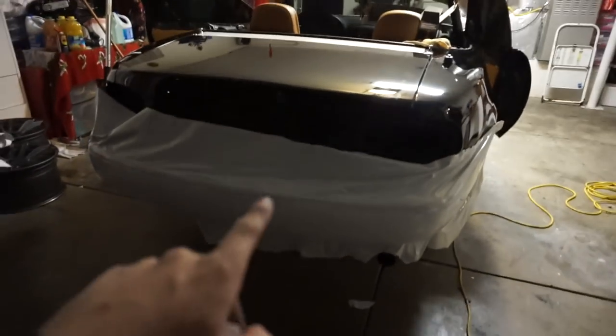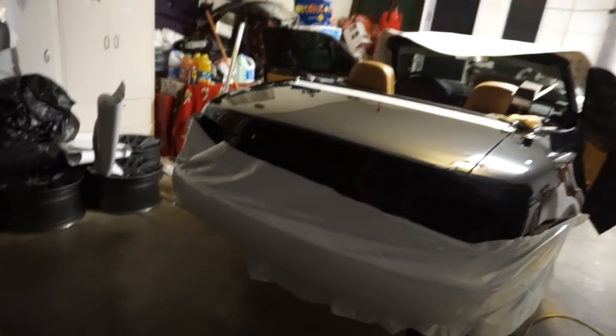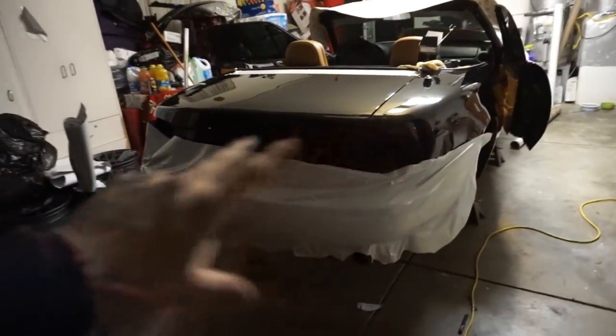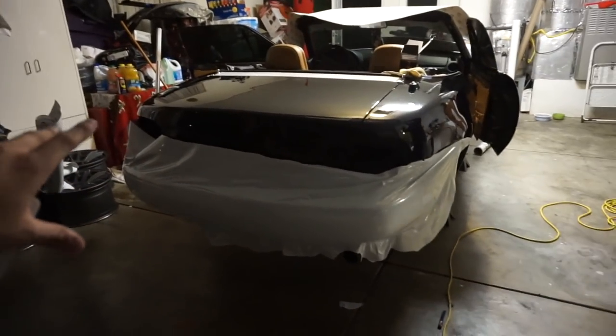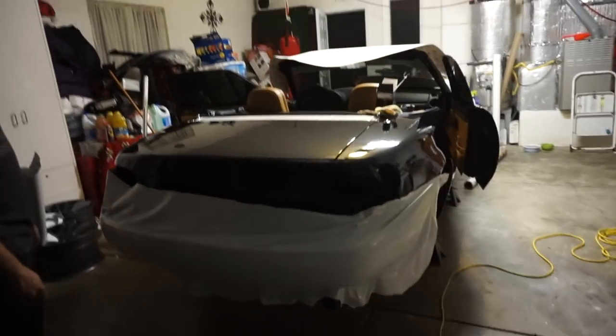All right, so what we did for the rear bumper is, we heat up the wrap first, and then we stretch it all throughout the bumper, and then we just place it, and then we start squeezing it out, which makes it easier for me. The only hard part about rear bumpers, I think, is corners like this, because it's just hard for me.